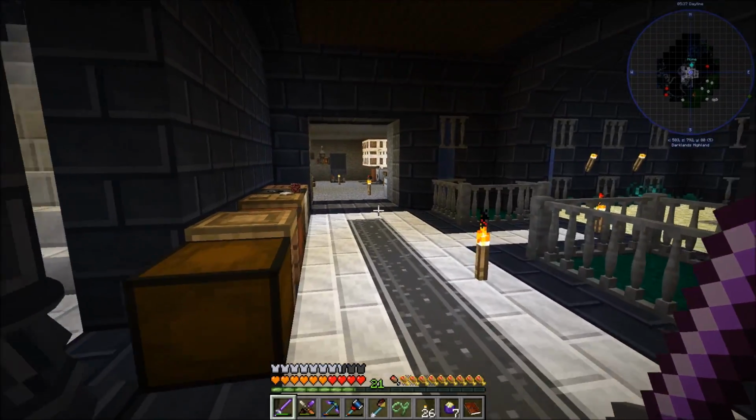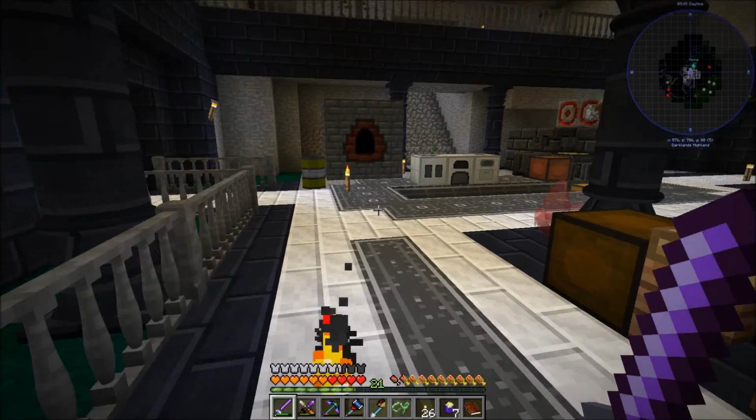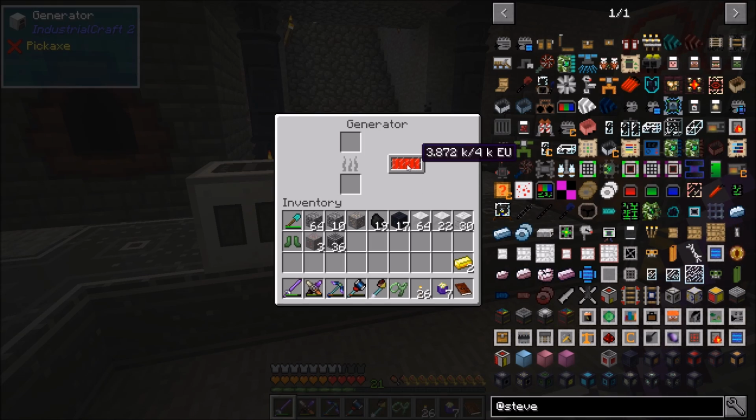Let me go ahead and get that running, because we have ore doubling for gold, so it's not really... look at all that gold. Do I just want to do... I'll just do 28 for now. And we'll get that macerating, and that is going to start draining a little bit of that off. So let me throw in... like that. Yeah. That's the only thing.